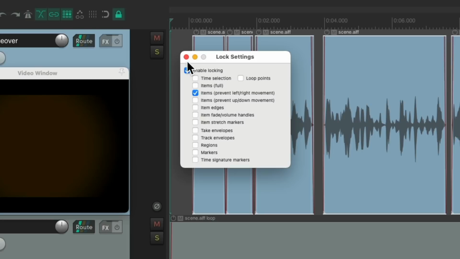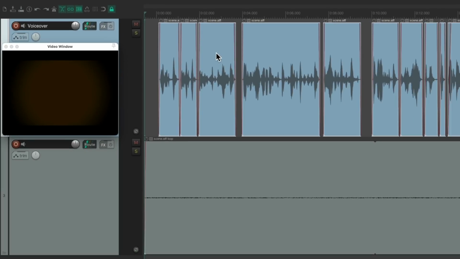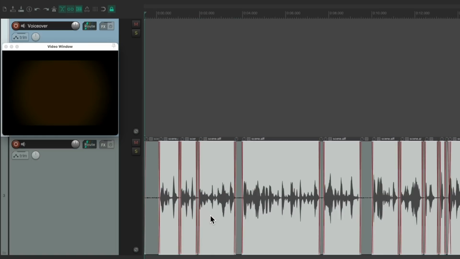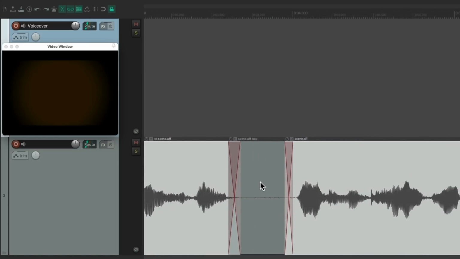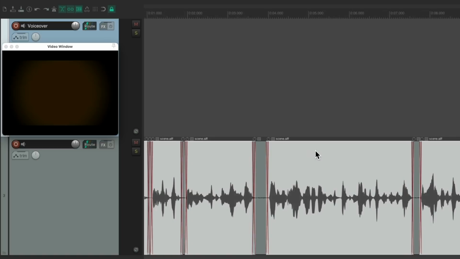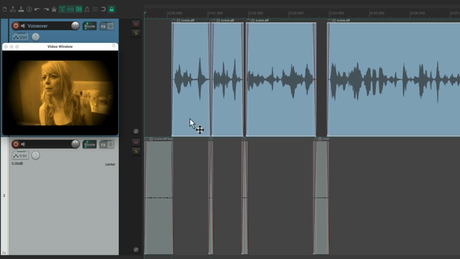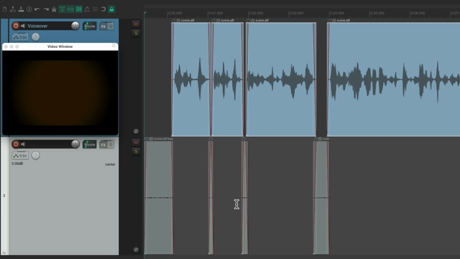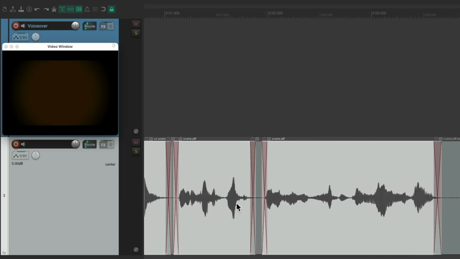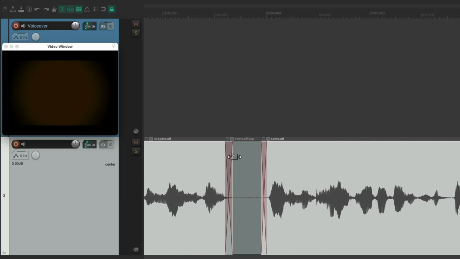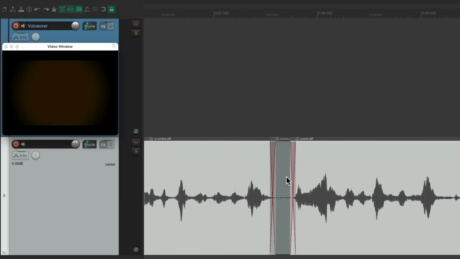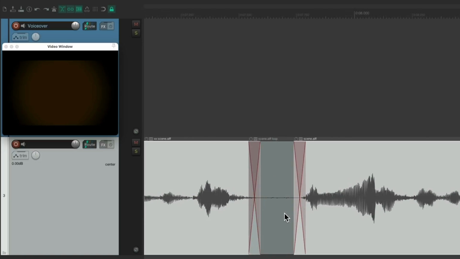Turn it on. And now we could grab all these items and drag it down to this track, our room tone track. And if we drop it, notice what happens. We have the room tone in between, but not over here. Drag it back. We can see what happened. It punched a hole in that room tone track. Put it back. And now we have our voice and the room tone in between, perfectly in those spaces. And as you can see, it also crossfaded perfectly.